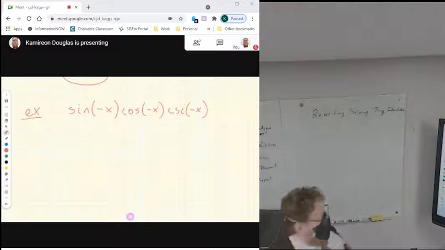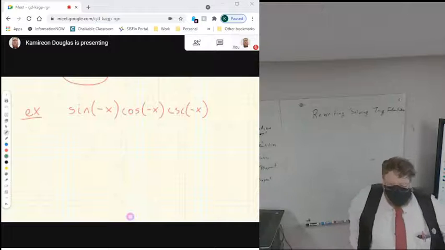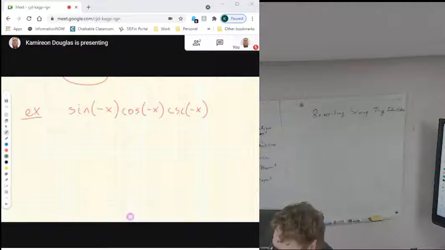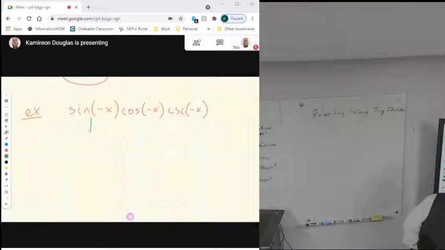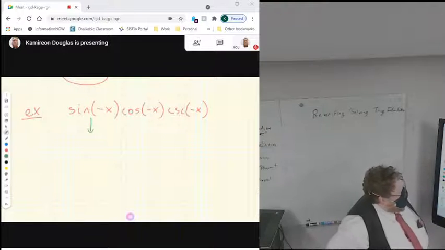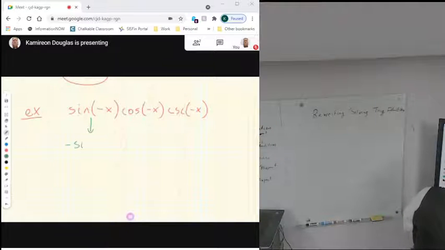Let's talk about each piece then. Go to the even odd portion of the page. It should be on the top of the last page, if you believe. I pulled it up like I showed you in class. Okay, even odd portion. Let's talk about the first piece. Sine of negative x. What happens to sine of negative x? It all becomes negative, and the negative moves to the outside. The inside drops to just sine.